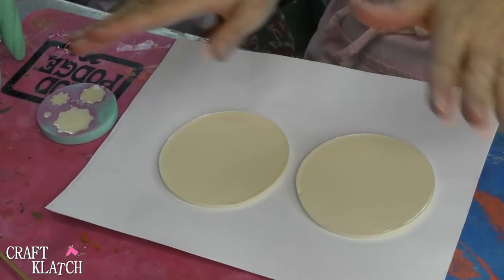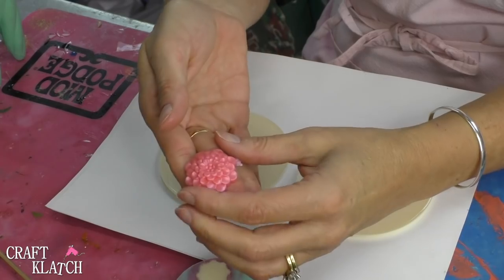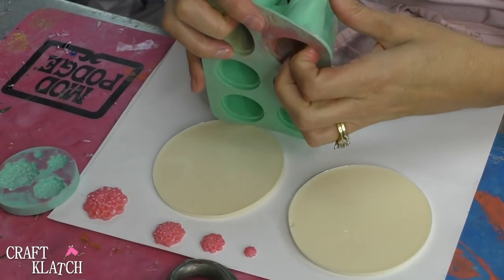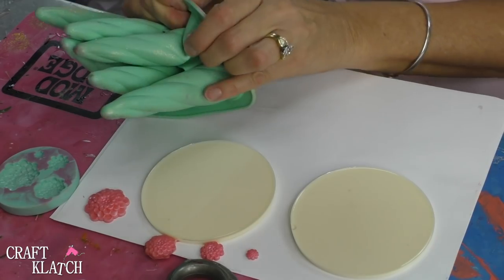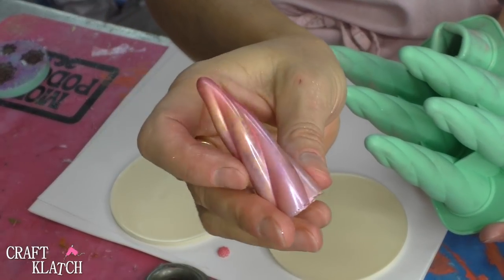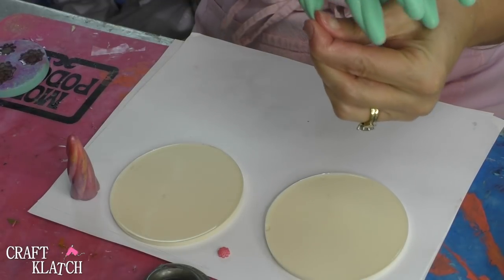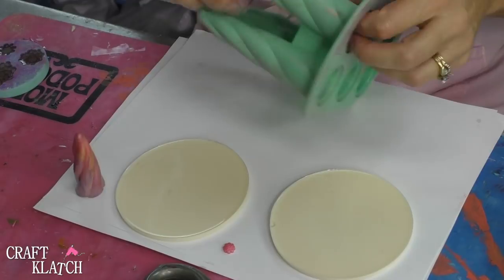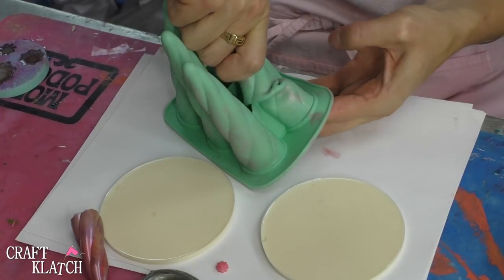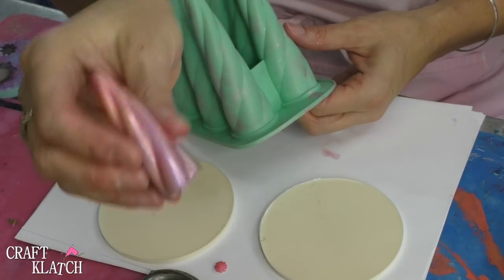So it's not pure white and that's fine with me. I'm going to pull the flowers out now — look how pretty they are. I think we might be okay to pull the horns out. It might not be the easiest to unmold because it is such a deep mold, so we're going to kind of turn it inside out. I had these in the freezer and this is how it came out — it looks pretty good but it still does take some work to get out of the mold. I had it in there for about 10 minutes or so and you really have to just turn the mold inside out. This is the one with the multiple colors and I think it turned out really super cool.